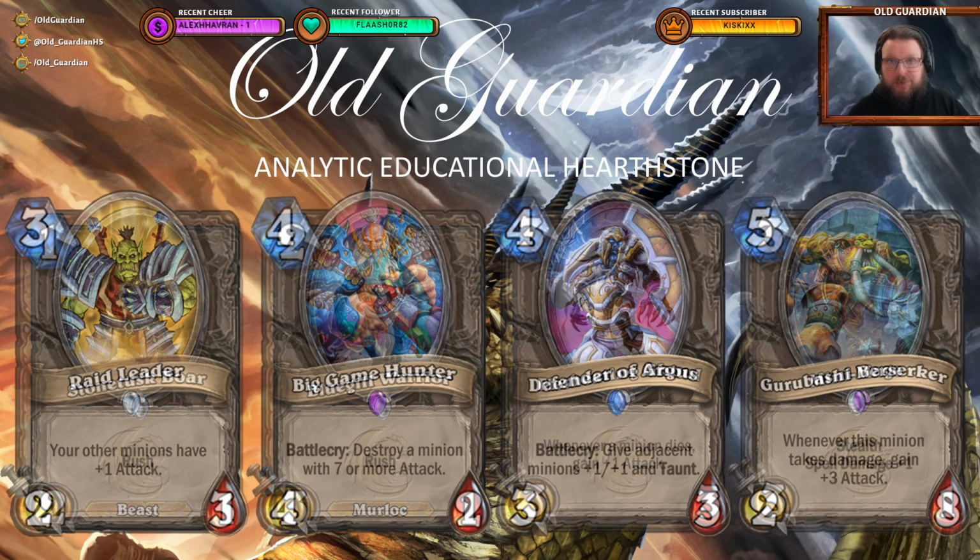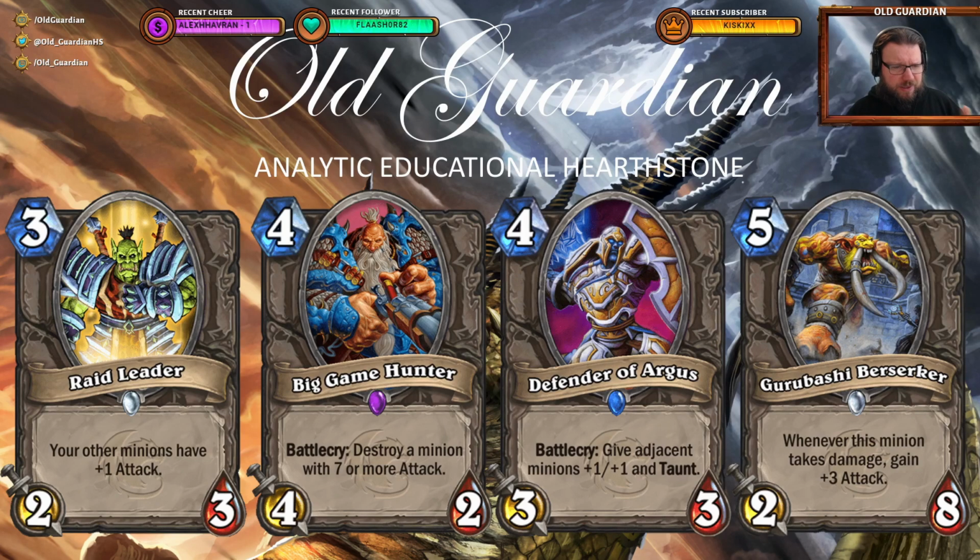And next up we have Raid Leader. It's going to be a 3 mana 2/3 where other minions have +1 attack. It's still pretty useless. Big Game Hunter: the nerf has been partially reverted. It used to be 3 mana, then it was nerfed to 5 mana. Now it has been brought a little bit back to 4 mana. 4 mana 4/2, destroy a minion with 7 or more attack. Situationally useful, depending on the meta, it's a tech card. It might see play.